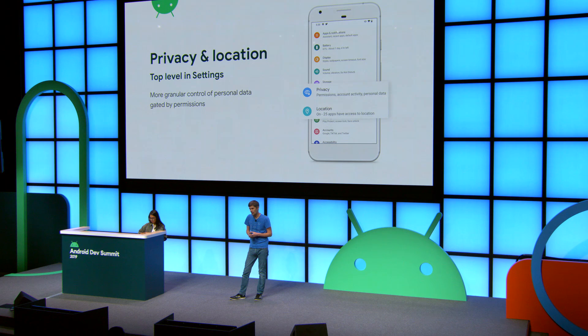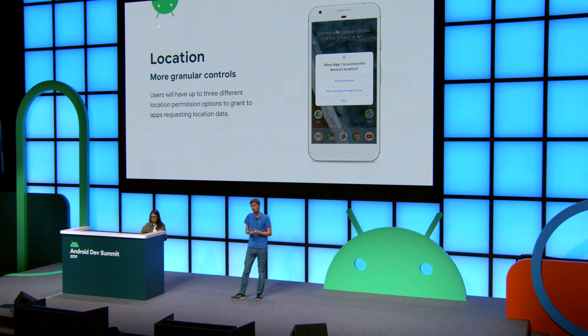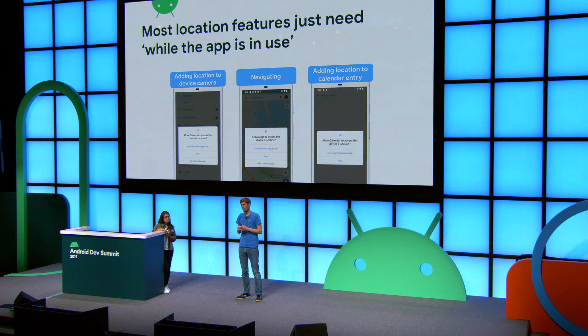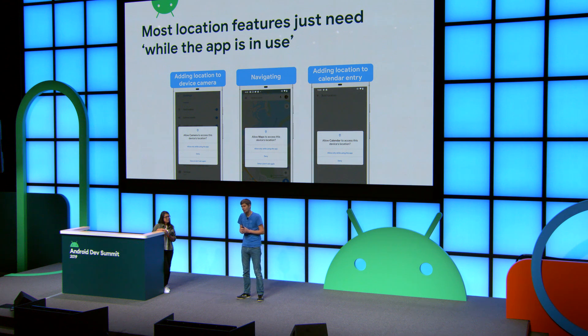Users are very sensitive about sharing location data. In Android 10, we allow users to choose if they share location data all the time or only while using the app. Looking at some use cases: if the app wants to tag a photo or a social media post with location, the user clearly knows they're using the app and understands how the location is used. For navigation, if the app provides navigation and the user temporarily switches to a different app, we require the app to show a notification reminding the user that the navigation component is still using location data. We believe that background location use cases should become quite rare. Even if the app has a background location feature, the user might still be uncomfortable sharing their location all the time.